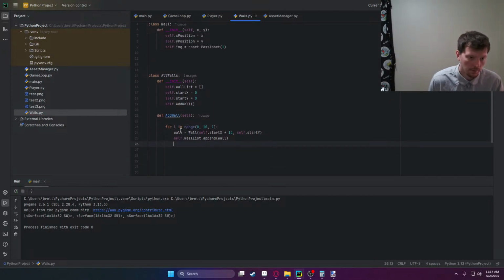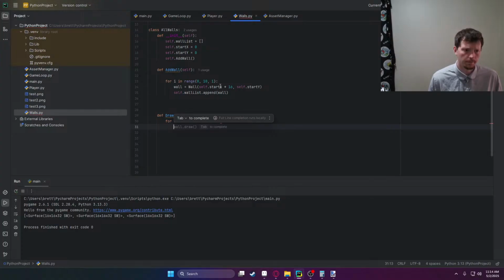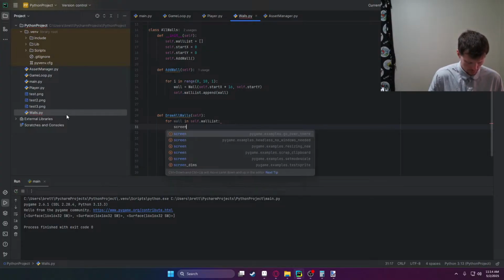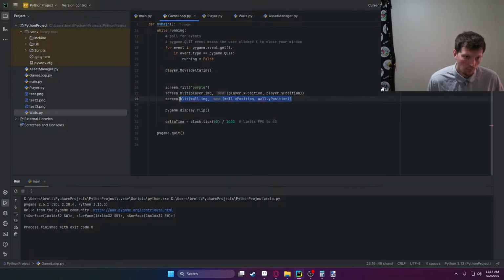So, are we importing Pygame? Yeah, we are. Fantastic. So I'm going to make a definition over here. I'm going to call it draw all walls. And for wall in wall list, it shouldn't be wall.draw. It would be the screen.blit. Just like that. And we need to take in screen. So over here, it wouldn't be that.